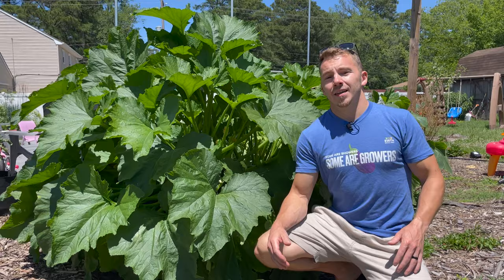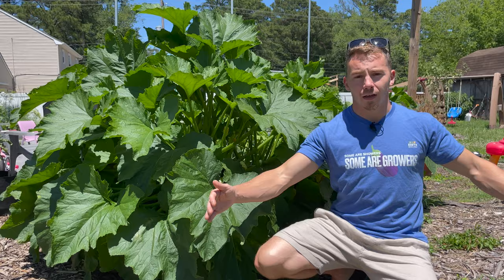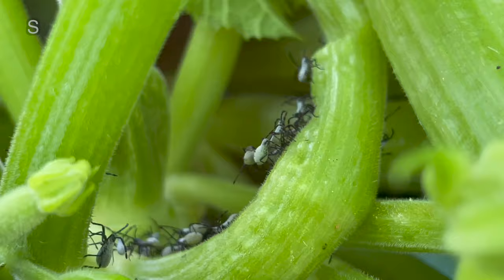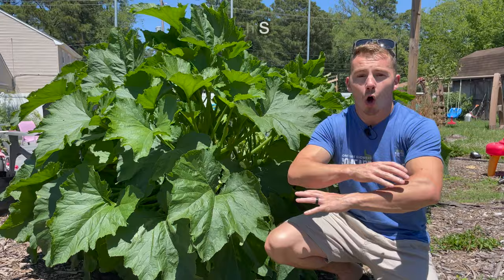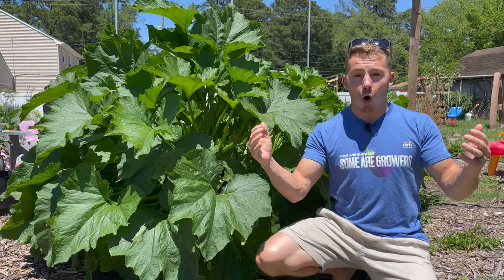The very first tip to prevent this is: don't grow all of your squash in the same place. I've got my squash and zucchini spread out all over the property. This helps prevent all of those bugs coming in and completely destroying all of your crop that's based in one area. If you have one zucchini here, one squash over there, one melon, one gourd — anything in the squash family — it's going to prevent the bugs from converging on one area.